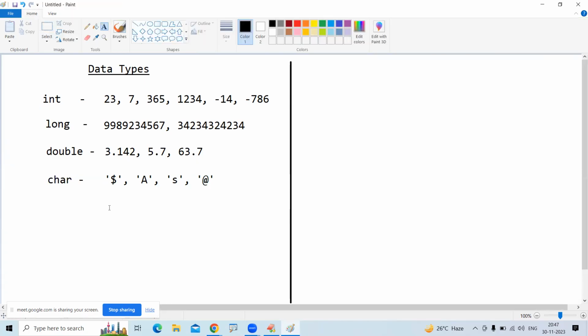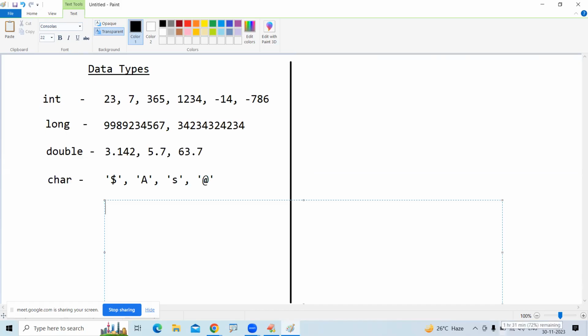Sir, I want to store multiple characters. Suppose the name I want to store. You have to represent it with double quotes. Sir, I want to store A3, one character and one digit, or a password like ABC at the rate $123.